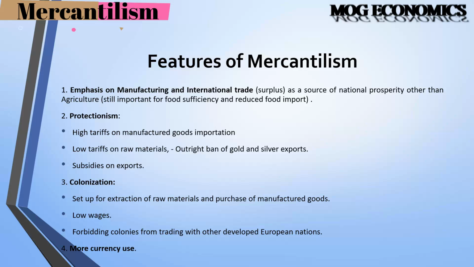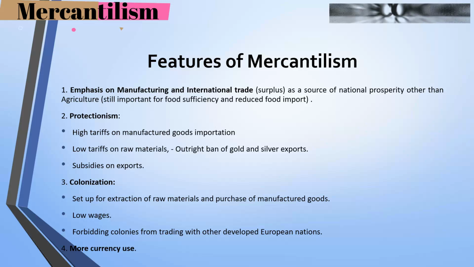So number one, you have emphasis on manufacturing and international trade. So I put trade surplus here. Like I said before, there was little emphasis on agriculture. Please note that at least agriculture was important for food sufficiency and to reduce food imports, because in this era you're trying to reduce your imports as much as you can and then increase your exports as much as you can. So not that agriculture was done away with, no, but it wasn't seen as something that could make the nation prosper.